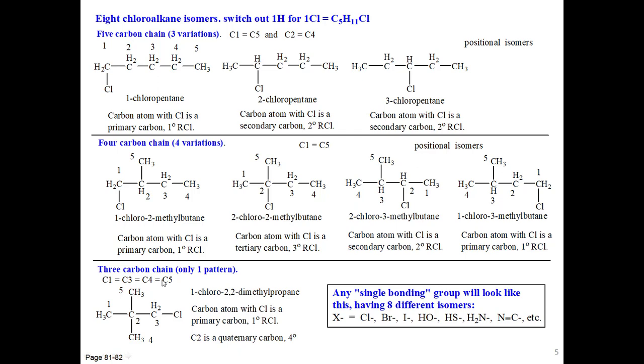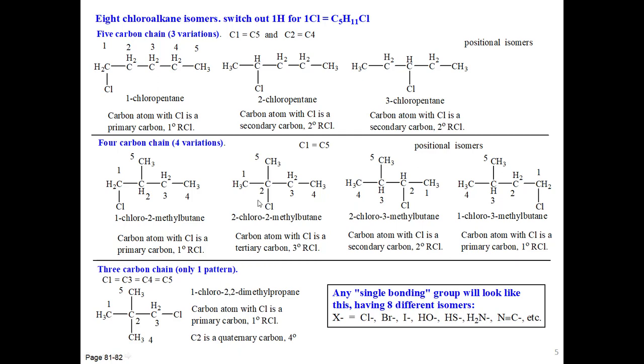All right, and then if we go to the carbon skeleton where the longest chain was 3, all 12 positions around here are equal, so we could put it at any one of them. They're all the same, so there's only one structure when we substitute a chlorine on. Okay, this carbon right here with the chlorine has only 1 carbon attached, so that's a primary. But if you look at this carbon embedded in the middle here, it has 4 carbons attached, and we call that a quaternary carbon. All those terms will be showing up in our next topic.